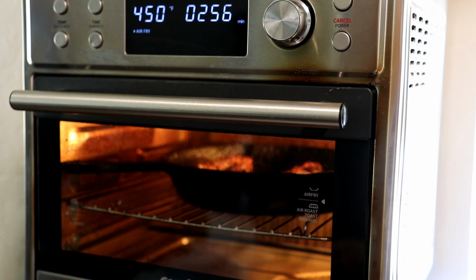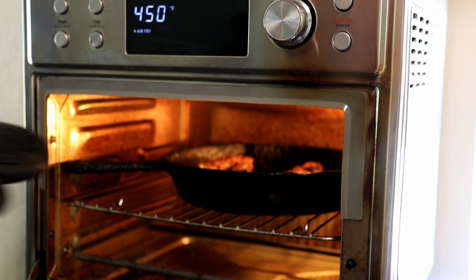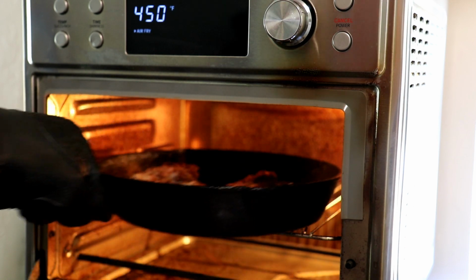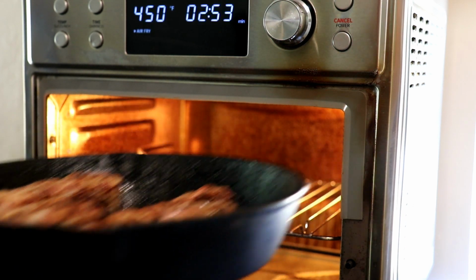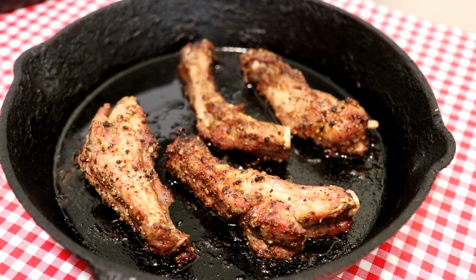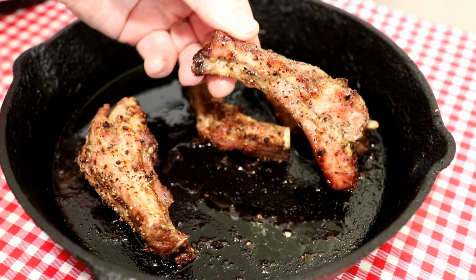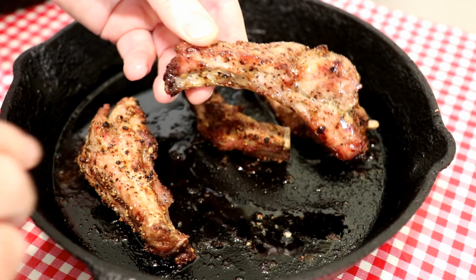It's been 17 minutes, and I can see these through the glass. I think they're probably done. I want to dry them out. Yeah, those look good. I didn't turn these over. The other ones I cooked I did, but I don't know if it was really necessary. So let's see what the bottom looks like. Those look good. See, the cast iron holds the heat, so the bottom cooked fine.